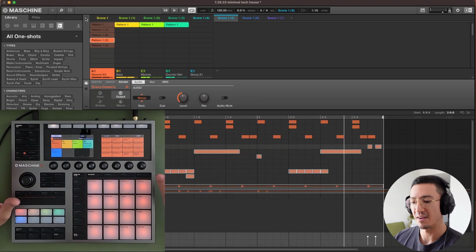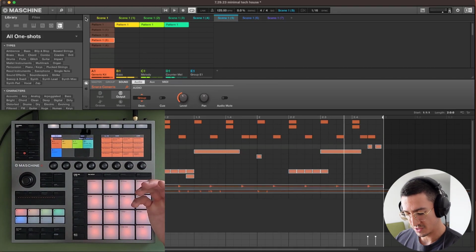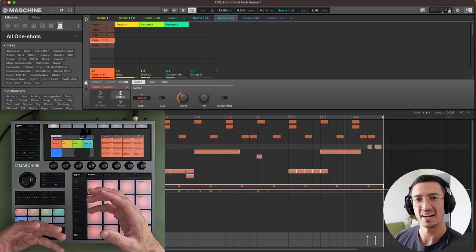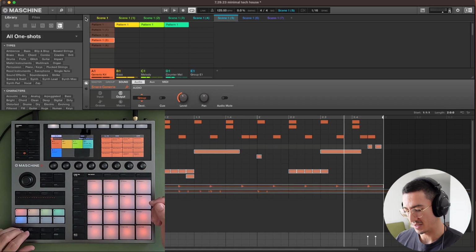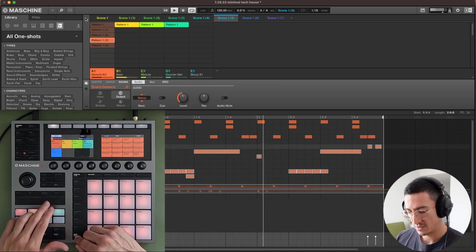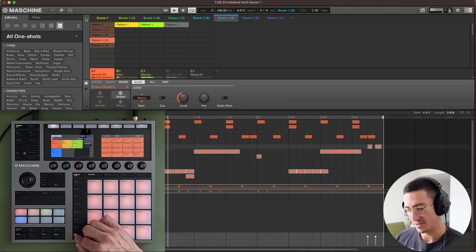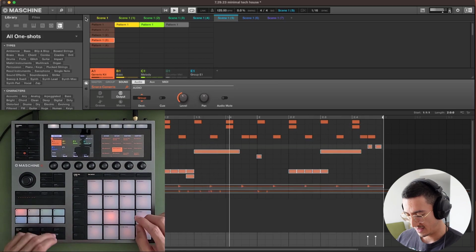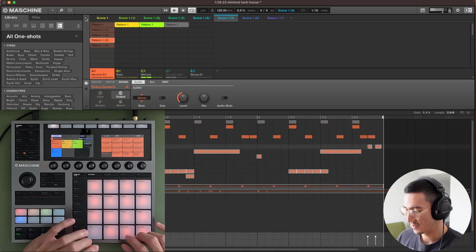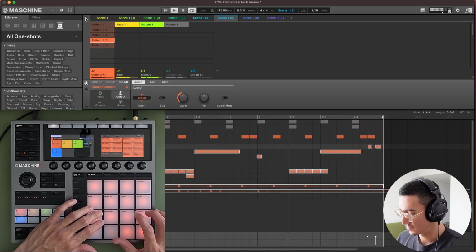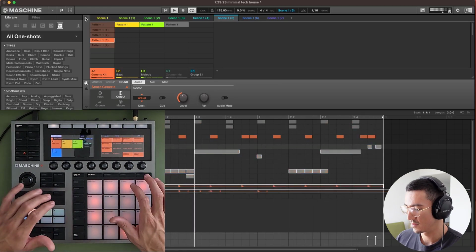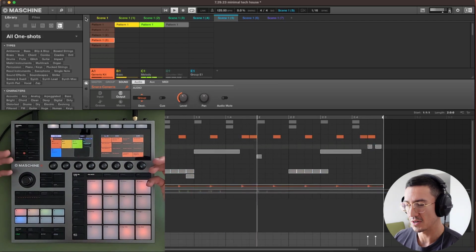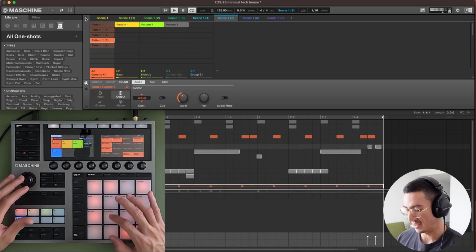So I like to use this for live performing because I'll hit this lock button and I'll start to mute and solo things. For example, if I wanted to create a breakdown and then a build up into a drop, you could do something like this. So I have this activated. I'm going to turn that off. I will go to here and then I will mute. And let's say that this is the breakdown. So I'm just kind of vibing out and live performing. I'll bring this back in.